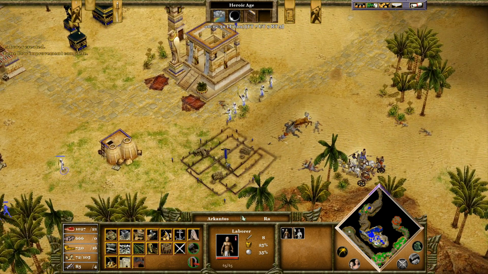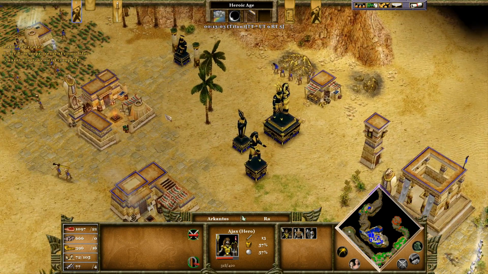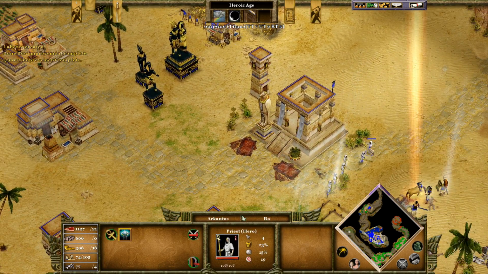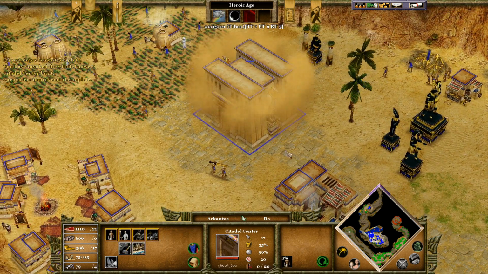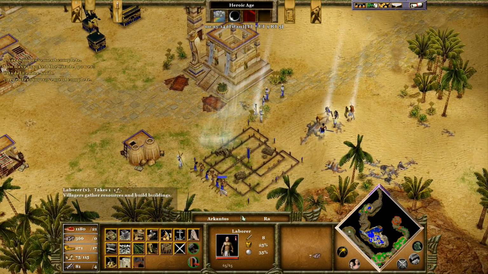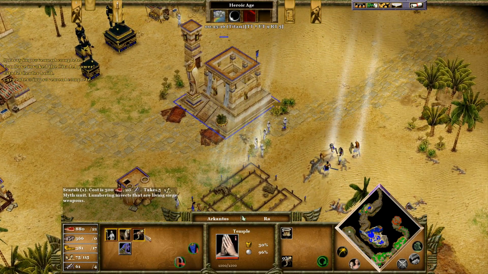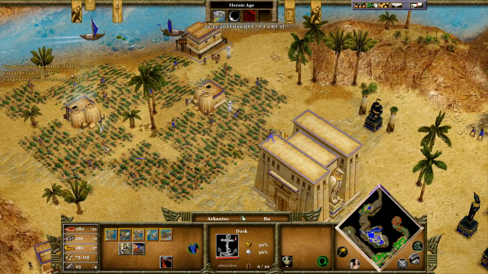Alright, so we get the migdol. Turn this into a fortified town center now. Oh, sorry, citadel. And we'll get the copper shields upgrade. Get a few scarabs, since we can afford to do so now. Get the salt amphora upgrade.